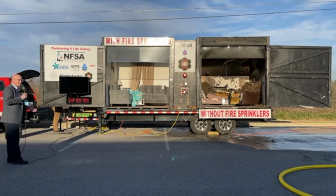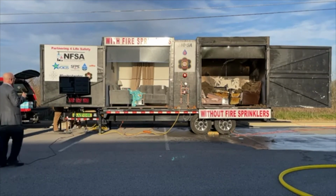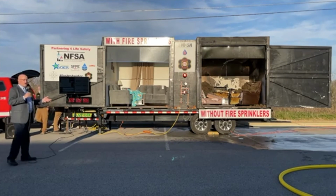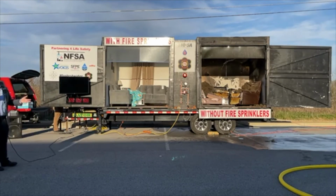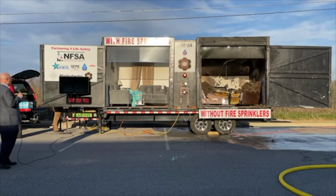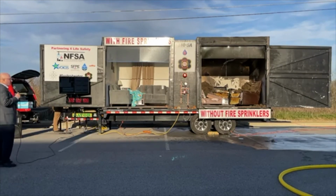So now you see the smoke start to grow in the room. Just like our last fire, this smoke starts to grow. It climbs up the curtains. It's caught the trash can on fire behind the space heater. And so there you hear our smoke alarm. That's your early warning. Again, people that can get out, stay out, close the door.